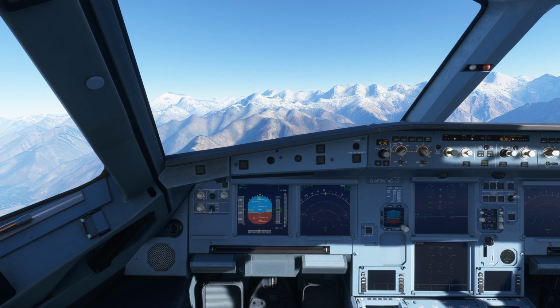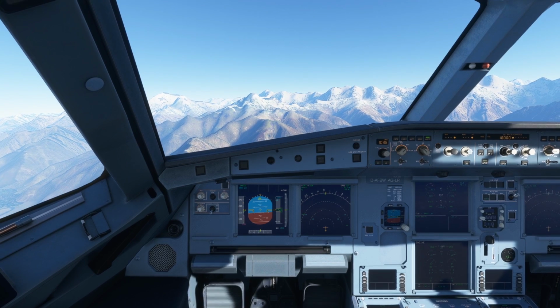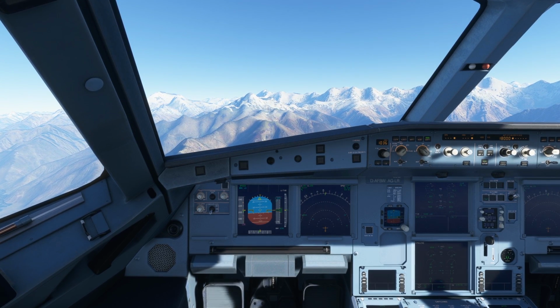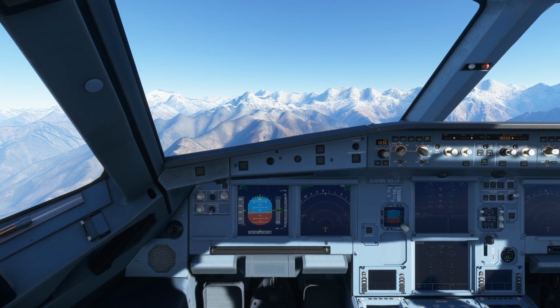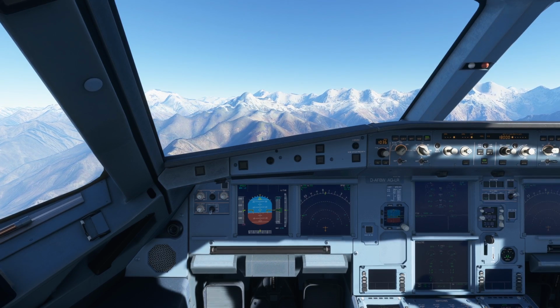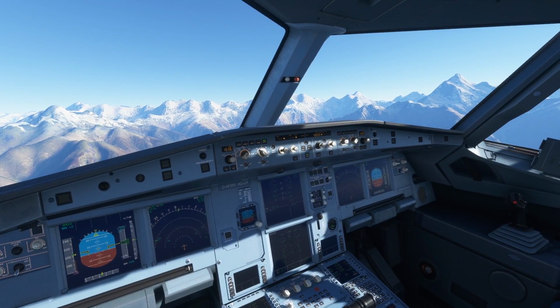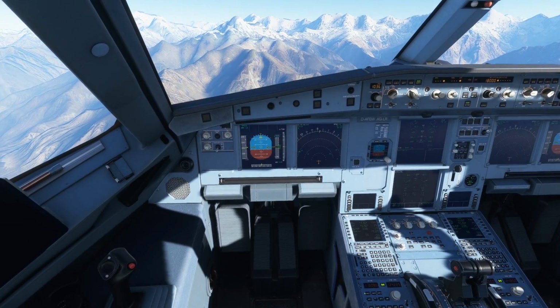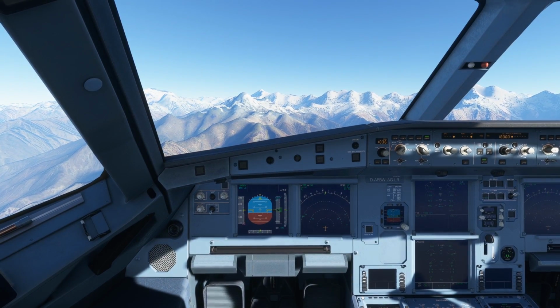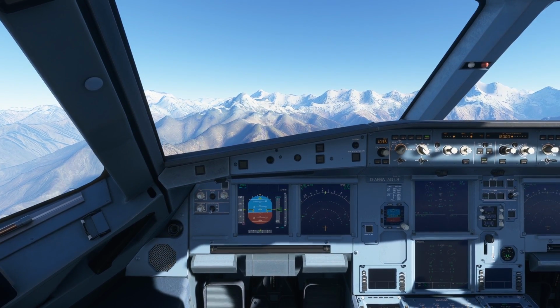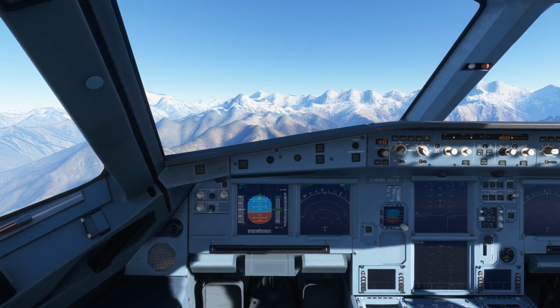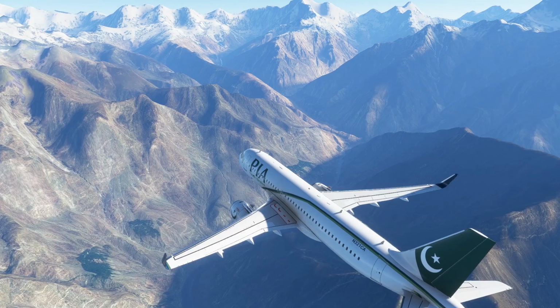But that being said, I do tremendously appreciate the amazing work that the FlybyWire team have done to make this relatively interesting and fun to fly, despite its limitations as of right now. Can't wait to see what is going to be done with it in the future as that team truly improves on the default MSFS A320neo.